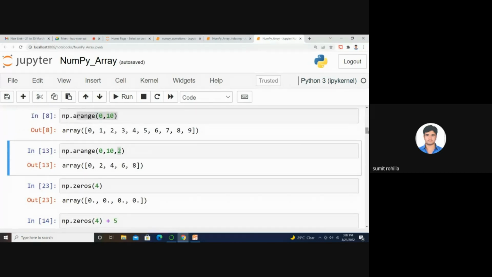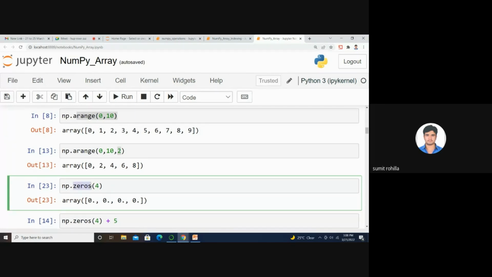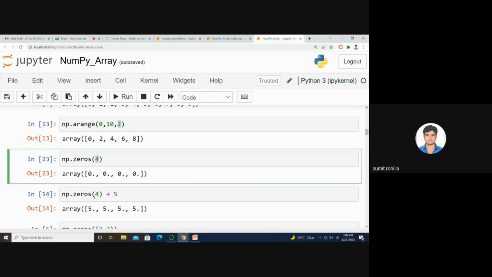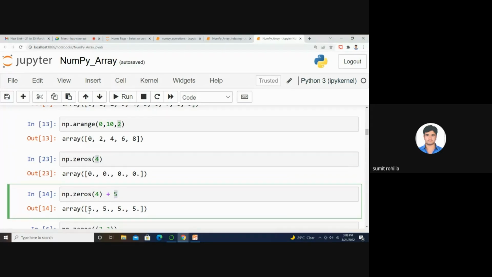Next, we have some other functions to create special arrays, like the zeros function. It will create an array with 4 zeros, because we give 4 in the parameters. Okay, so you can add 5 to this result, and you will get an array with elements 5.